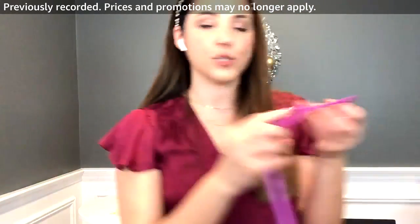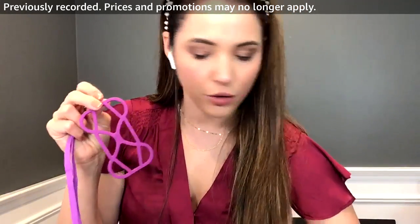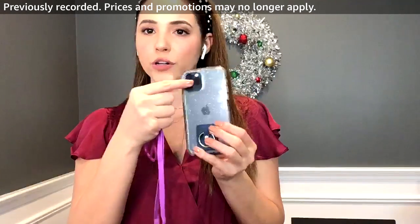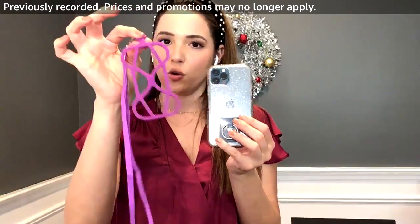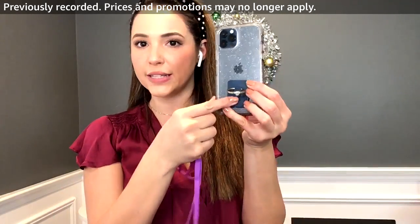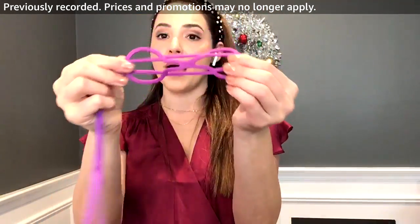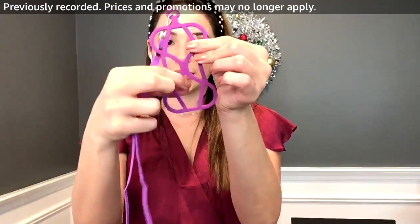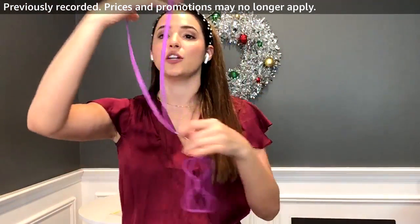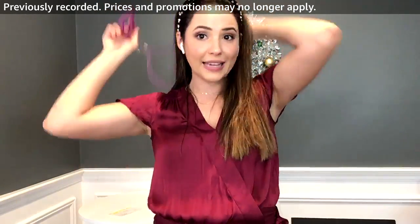And another option is this cage lanyard, and this one works really well. Let me just show you. If your phone has, say, a camera that's not in the corner, it works well with the cameras on the corners as well, but let's say you have one in another place, or if your phone has one of the little rings down at the bottom, or the little sockets, those little stands, then this will match that because it's got a lot more space and you'll have room for that. And in this one, we just have 3 colors. So this is a lanyard that is at 17 inches. This is the purple color. We also have the black and clear.